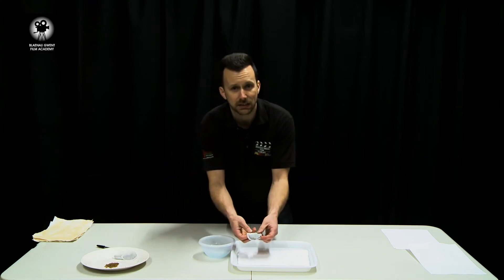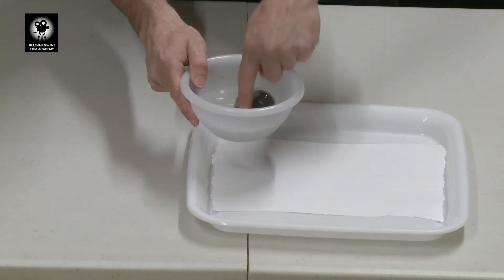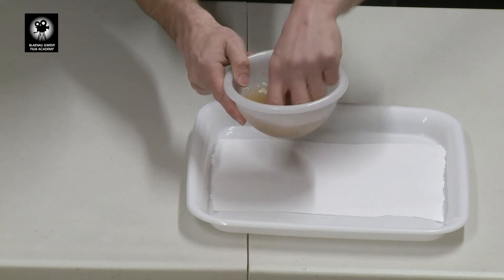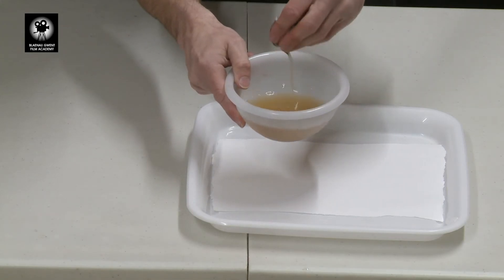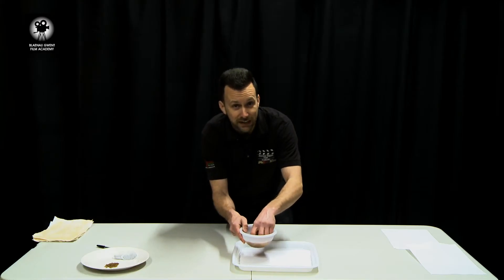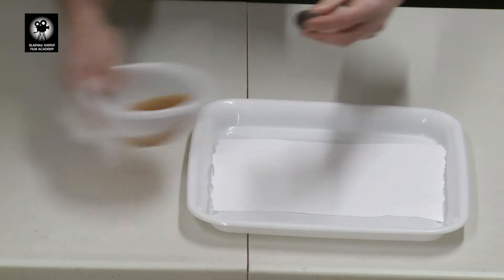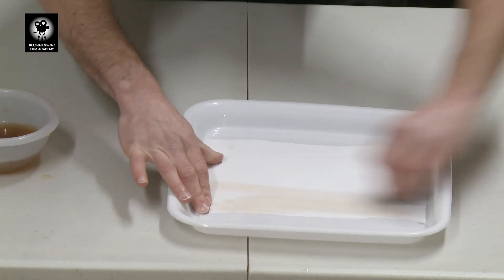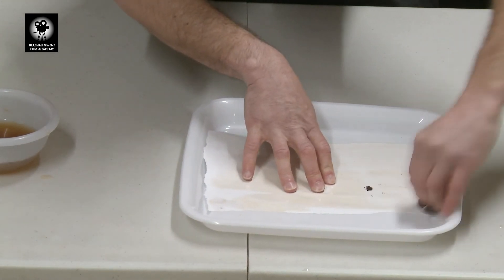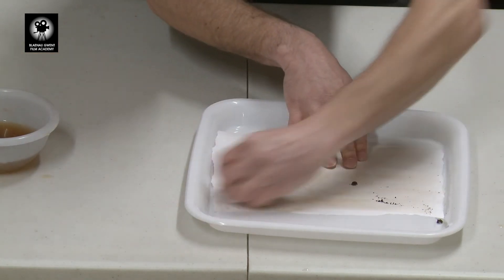Take one of your tea bags and dunk it into your lukewarm water and move it around. Make sure it soaks in there for a couple of minutes — you want a nice dark yellow colour, and you can squeeze it a bit as well to help it come out. Now this is the fun bit and you have to be quick. Squeeze out most of the water from your tea bag and then straight away streak it down your paper as quick as you can. Make sure you go right to the edges. It doesn't matter if some of the tea comes out — that's even better. Squeeze it again and just colour it all up, all the way, making sure you get all the corners.